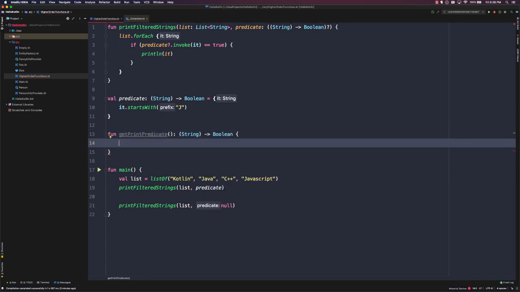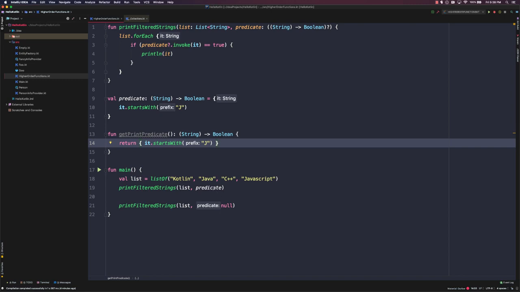And now we could return that value by saying return, and then we could pass a lambda and say it dot starts with J. So we're passing essentially the same type of lambda that we've been using in these other examples, but now we've wrapped it in this other function.